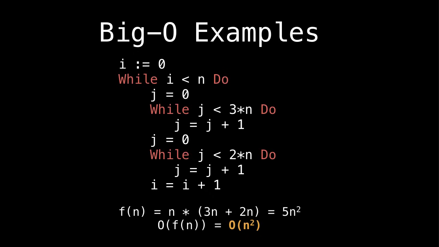Here's a slightly different example worth going over. So first, notice that there is an outer loop with a counter i that does n work. Then notice that there are two inner loops, one that does 3n work and another one that does 2n work. So the rule we use to determine the complexity of this algorithm is to multiply loops on different levels and add those that are on the same, generally speaking. So using the rule above, we can see that it takes n work to do the outer loop, multiply by 3n + 2n for both inner loops, which gives us 5n², which is Big O of n².